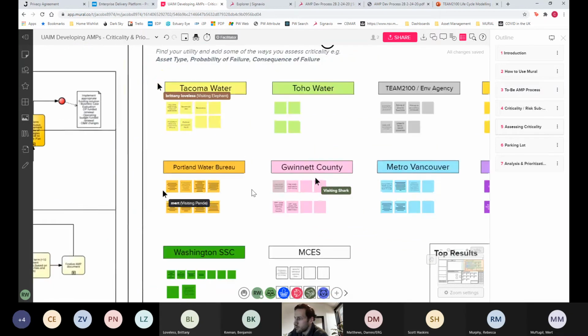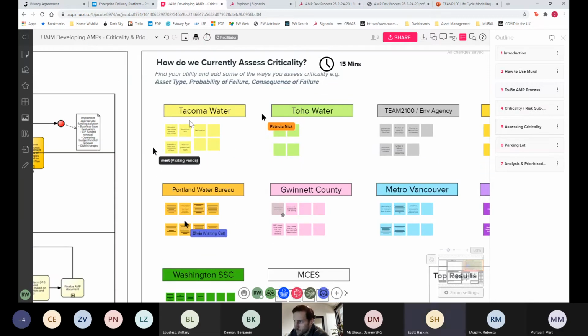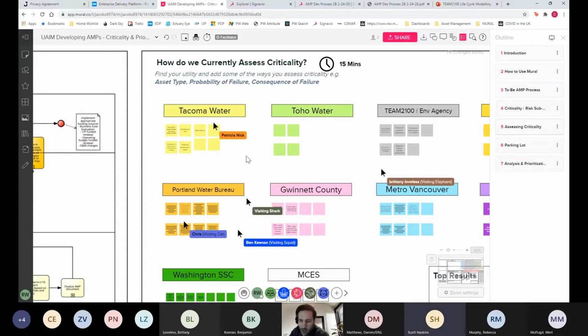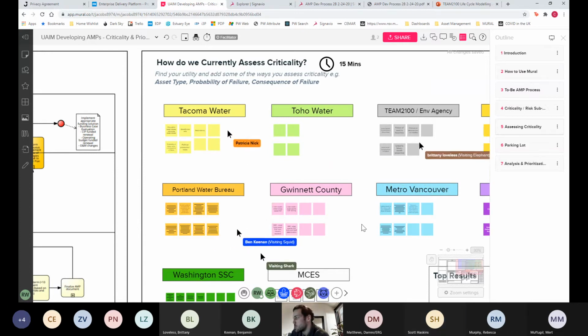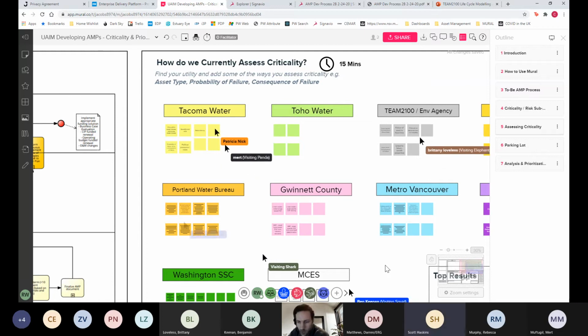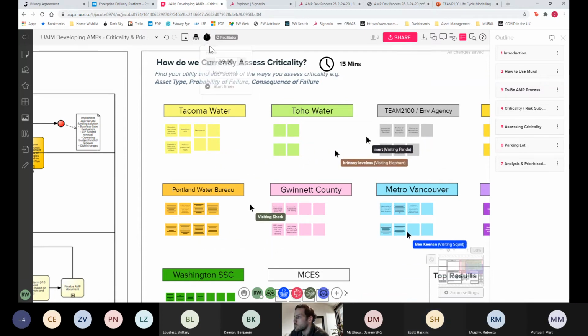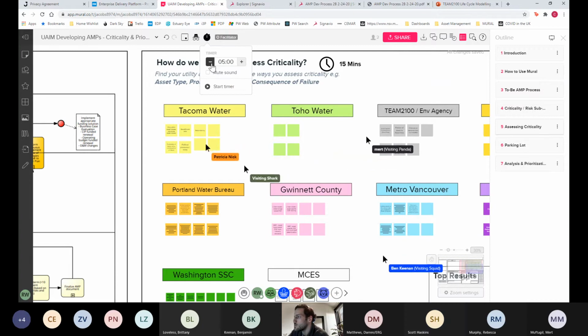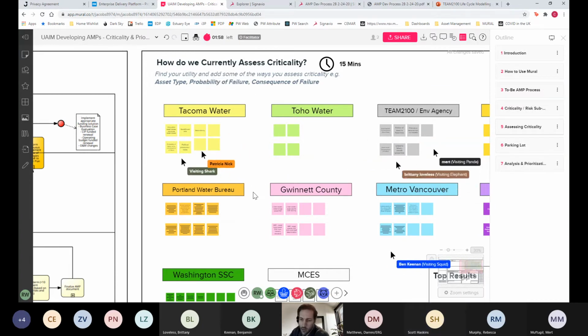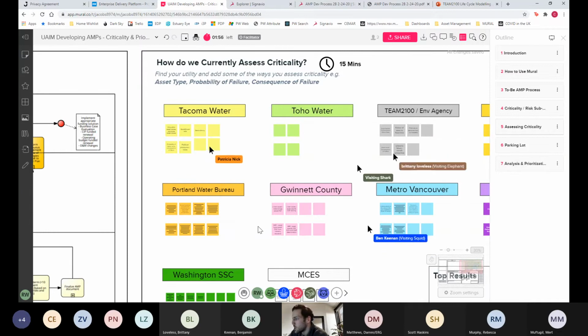I'm going to give everyone 5 votes to pick those criticality measures to come through into our top results to take forward. Okay, so just spend a couple of minutes doing that. I'll put a timer on for that. Then I'll give a minute for everyone to vote once we get to the end of that.